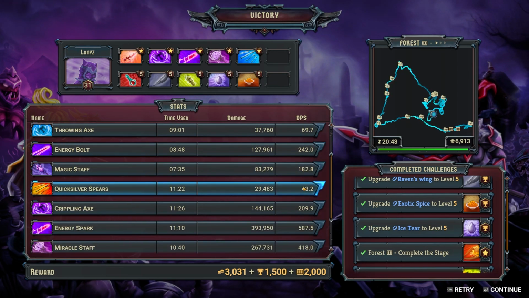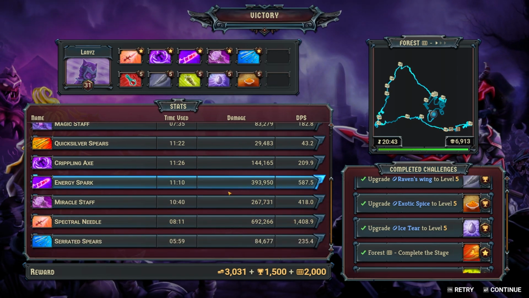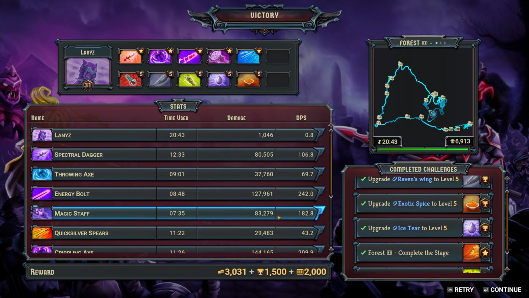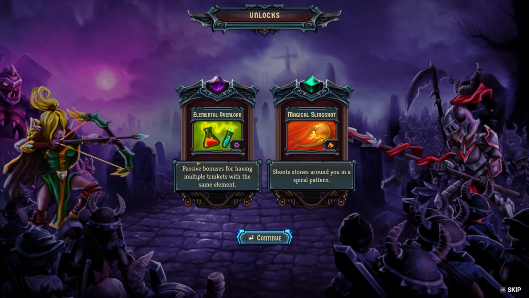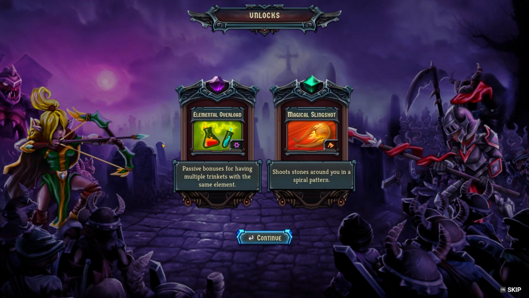Energy Bolt, of course, dealing crazy damage. Energy Spark, yay. This thing is just cracked. Spectral Needle, though. Oh, boy. Yeah, and that's after the evolution? Wow. Okay, big damage. Well, I guess it's bouncing around. It's just doing a bunch of damage. That makes sense. Feature, Elemental Overload. Passive bonuses for having multiple trinkets with the same element.